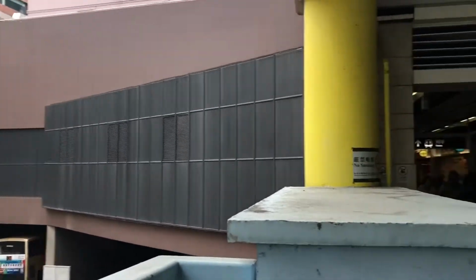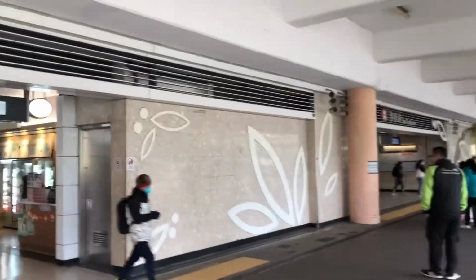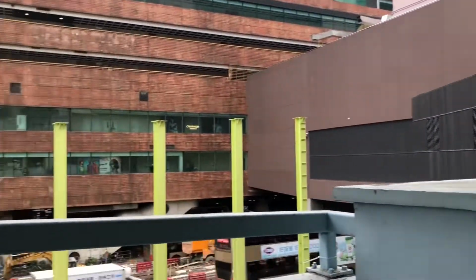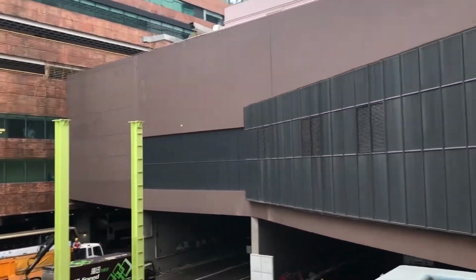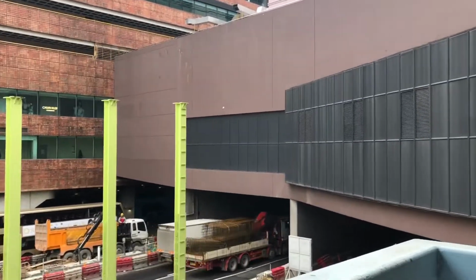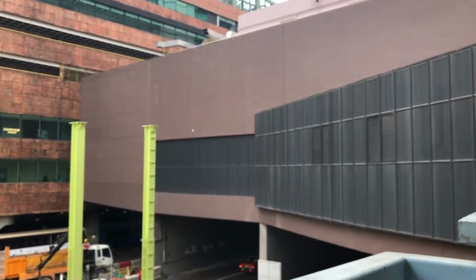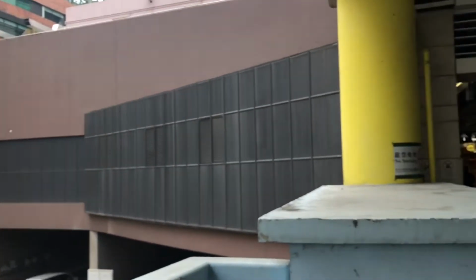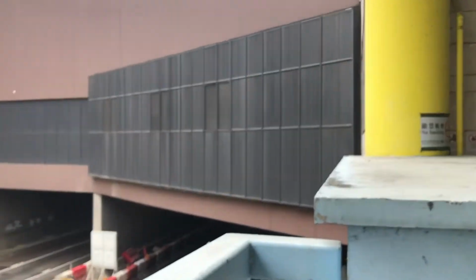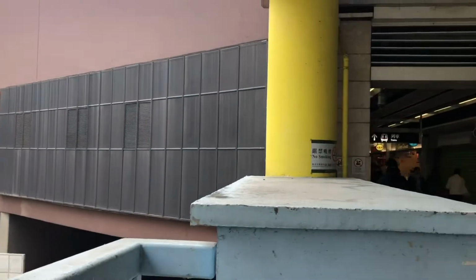Also, during 2023, platform gates started to be installed at Sha Tin Station on platforms 2 and 3, the main platforms. They tried to increase the speed of installing the platform gates during off-peak hours as well, ending up having trains diverted to platforms 1 and 4 during all off-peak hours of some days. Now, on this day of filming, platforms 2 and 3 have completed the installation of the platform gates. So later on, you guys are going to see platform gates for the main train platforms when we spot trains.